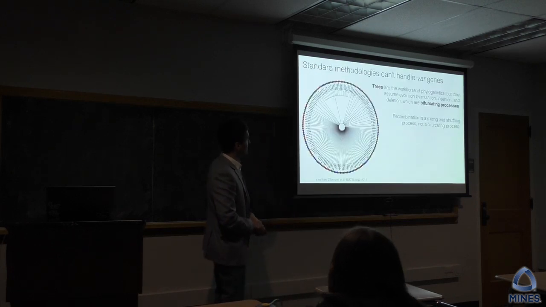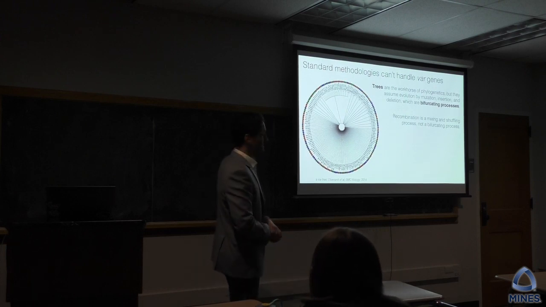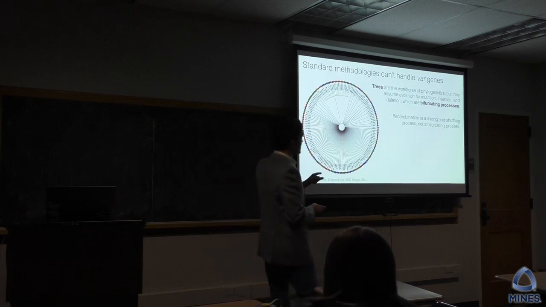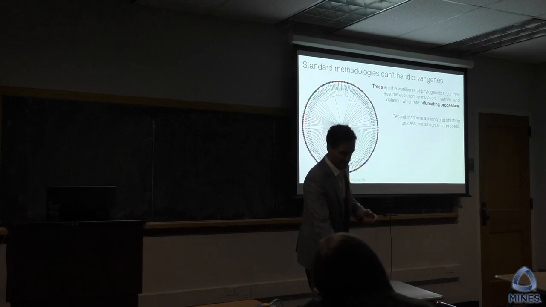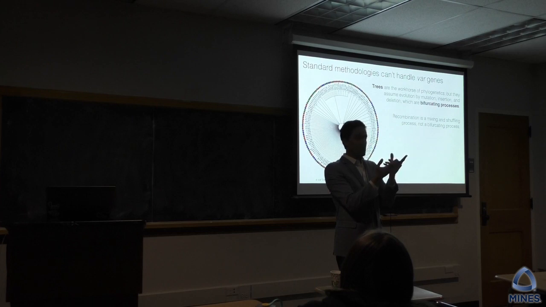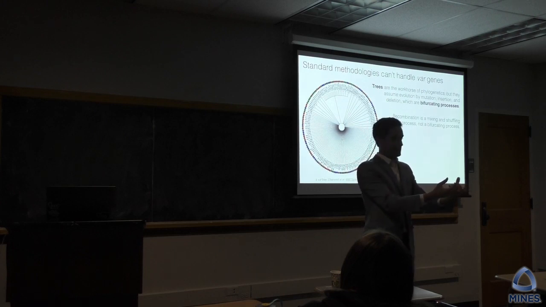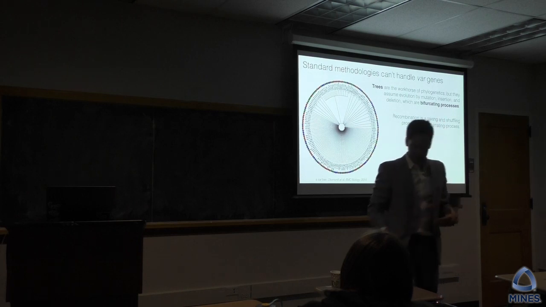So really the problem is that our standard methods can't handle these genes. Phylogenetic trees are really the workhorse of a lot of genetic analyses. But they assume evolution by mutation, insertion, and deletion, which are bifurcating processes. So what I mean is, if you imagine that you have some set of genes and they're all identical, clonal, and then a mutation arises, you can model that as a split, right? You have the genes that don't have the mutation, and the genes that have that mutation. Now if you have another mutation or insertion and deletion in one of the subpopulations, that's another split. And so the data naturally conform to a tree.